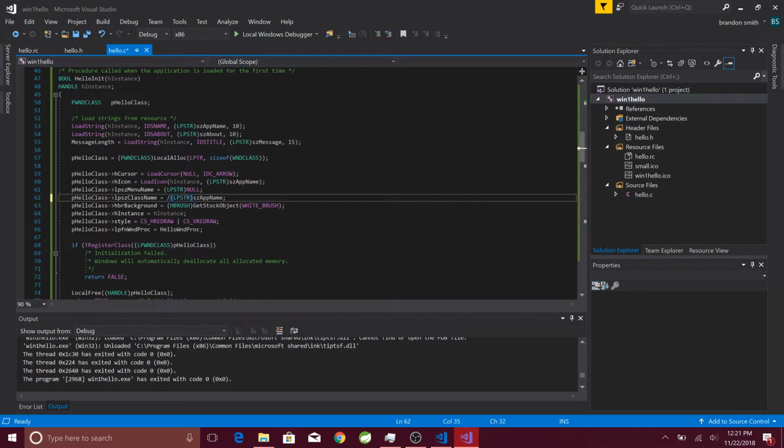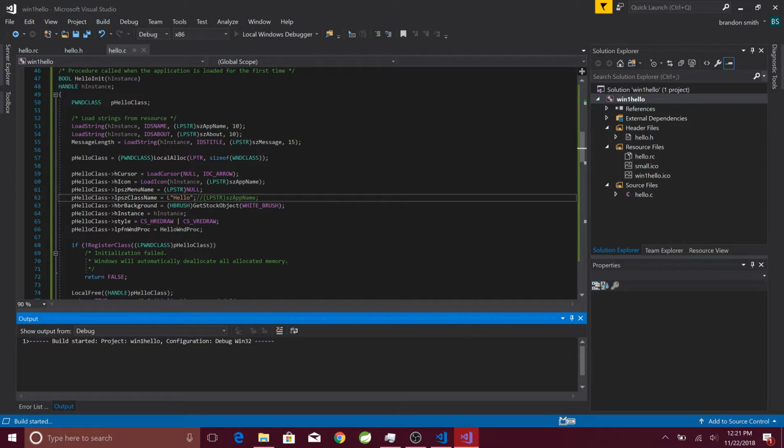What I could do, because this is going to be an ASCII string and Windows might want a Unicode string here. That should still work. Let's see what happens this time.